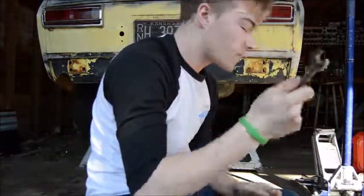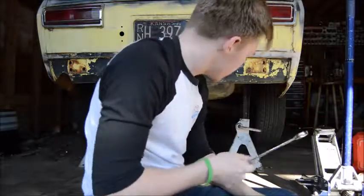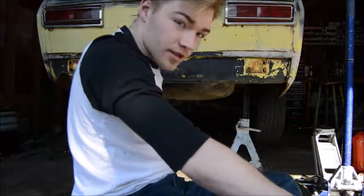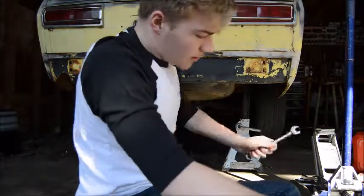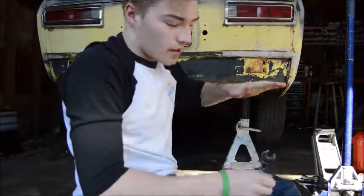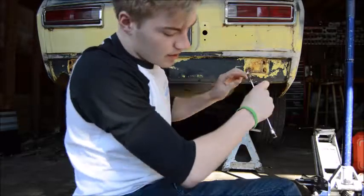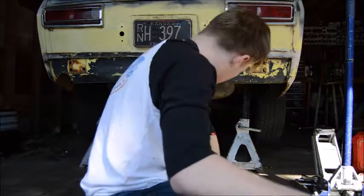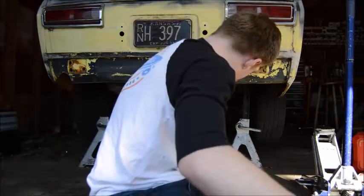So like I was saying before, 14mm. Normally it's easier to do the inside one, the one that's closest to the wheel, first, and then go to the inboard one, because the way the angle is set up, there's not a lot of room to get it, so you have to have that axle up to get to it. We're going to do that.